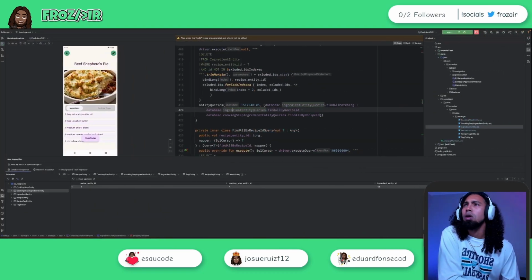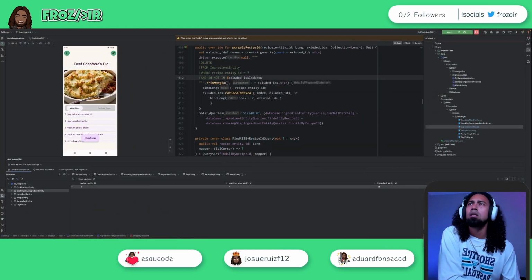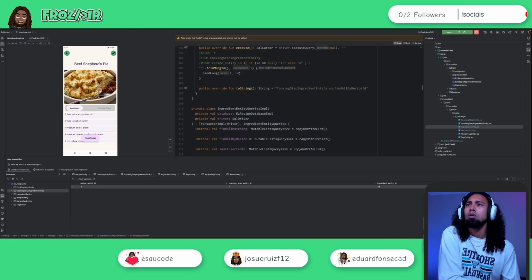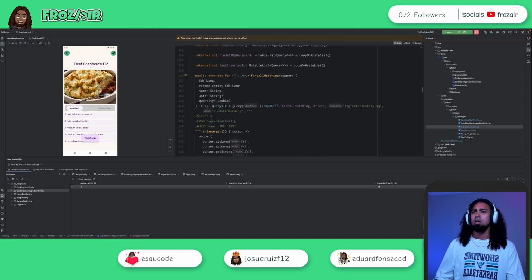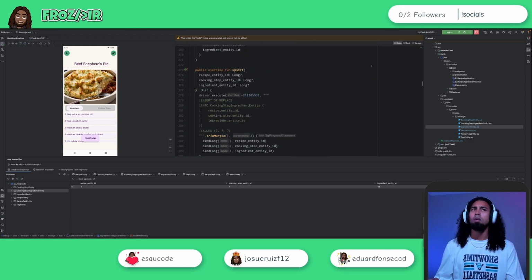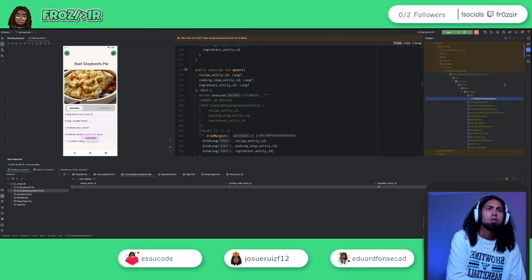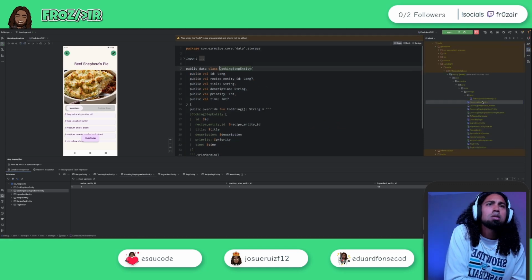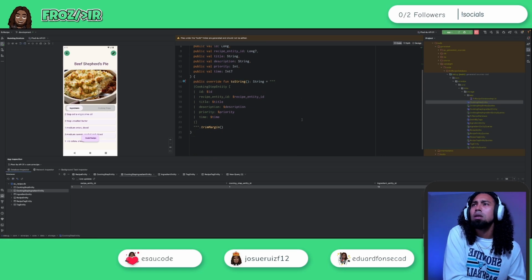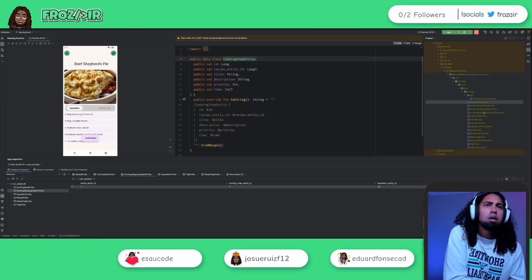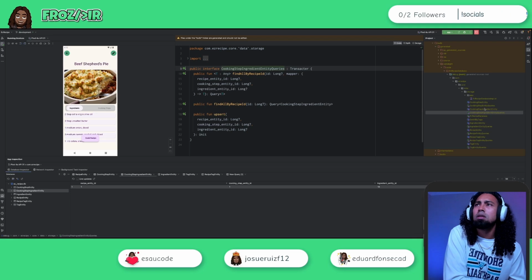Okay, so I would love to see what the table looks like. Let's see here. Maybe I can look for it here in the build folder. Cooking step entity. Okay, let's see here. Cooking step ingredient.